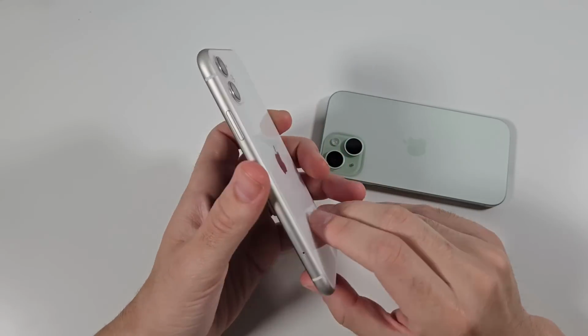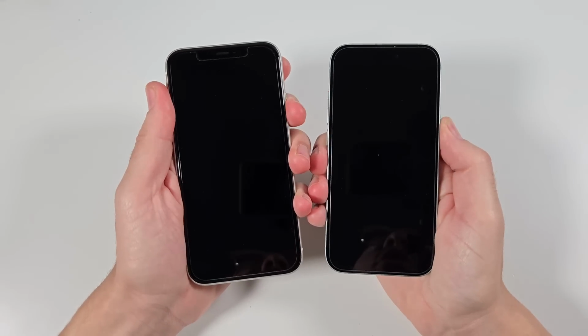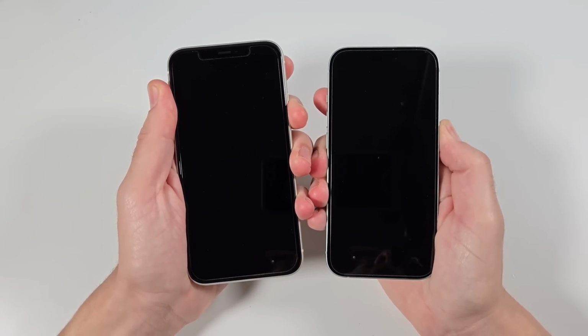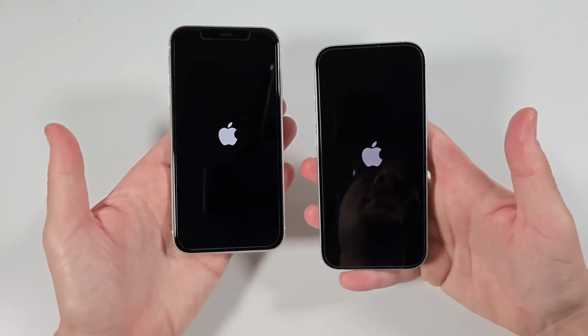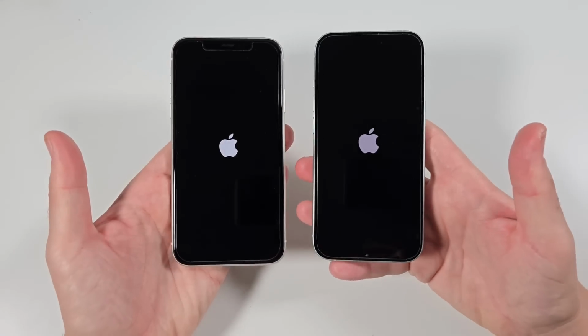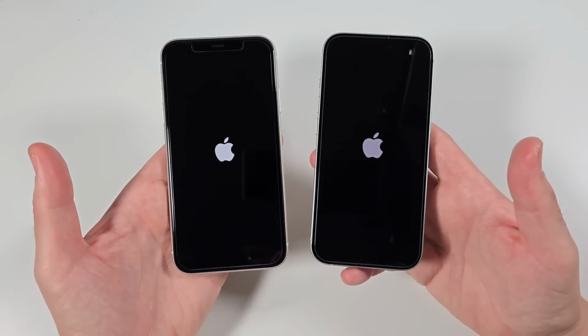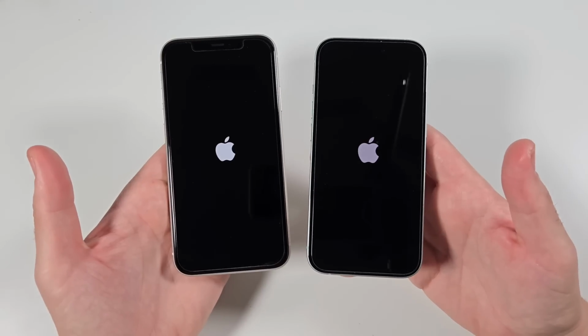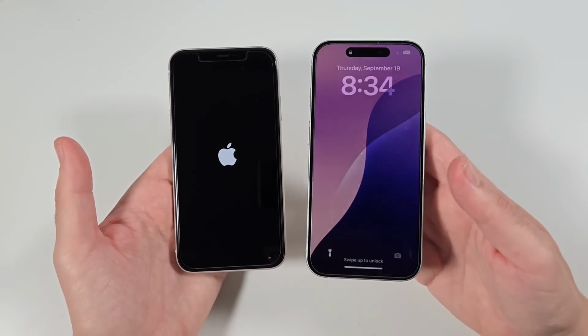Let's begin this test with a boot up in 3, 2, go and see which one could get there first. Now, we are using the iPhone 15 here because I want to see how it compares. This is a way we're going to be able to see a little bit of how good the performance is because this is one of the newer iPhones. This does have the older 4 gigabytes of RAM. This does have 6 gigs.